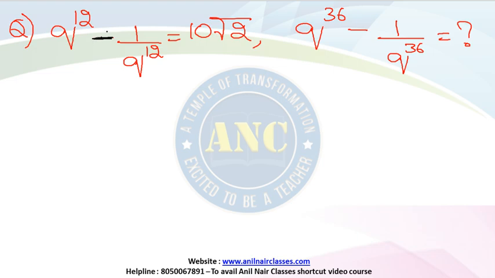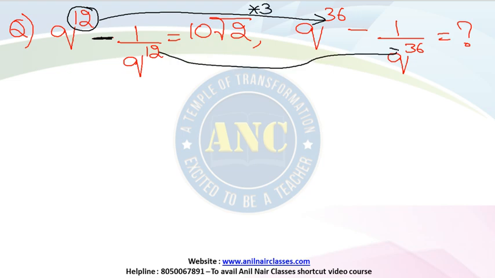Now, very simple, sir. This is of the form x minus 1 by x. This is of the form x power 3, because 36 can be written as q power 12 whole power 3. X power 3 minus 1 by x power 3. That means if you know the value of x minus 1 by x as k, x cube minus 1 by x cube is not at all a difficult task. In simple language, in the if condition power is 12, in the then condition power is 36, power is becoming 3 times. Here also power is becoming 3 times.